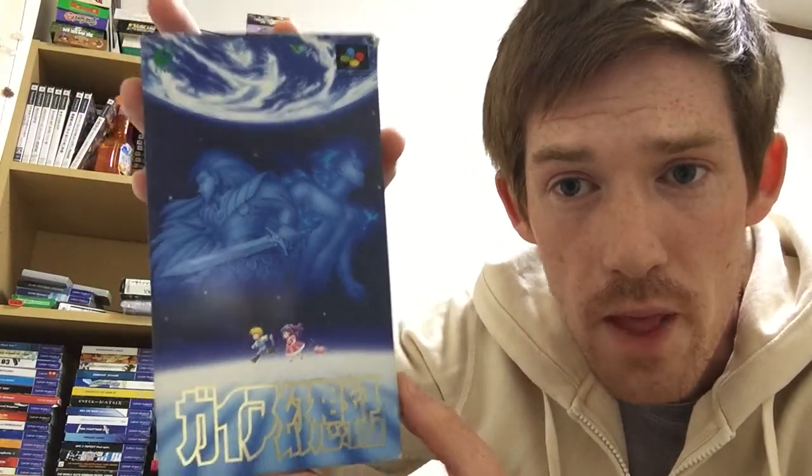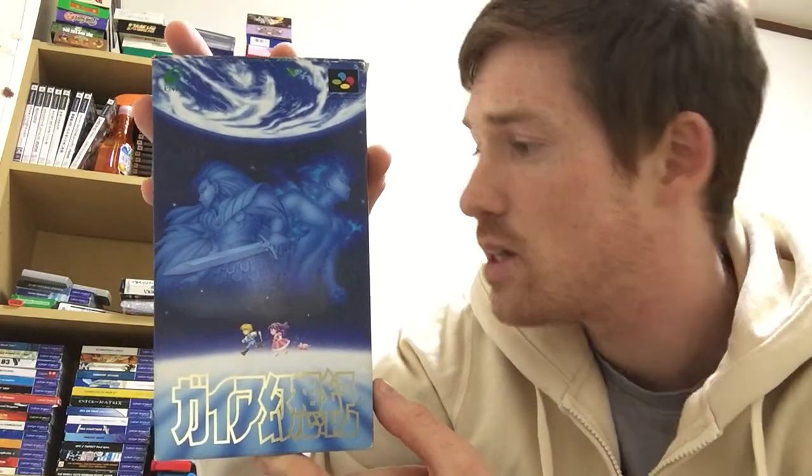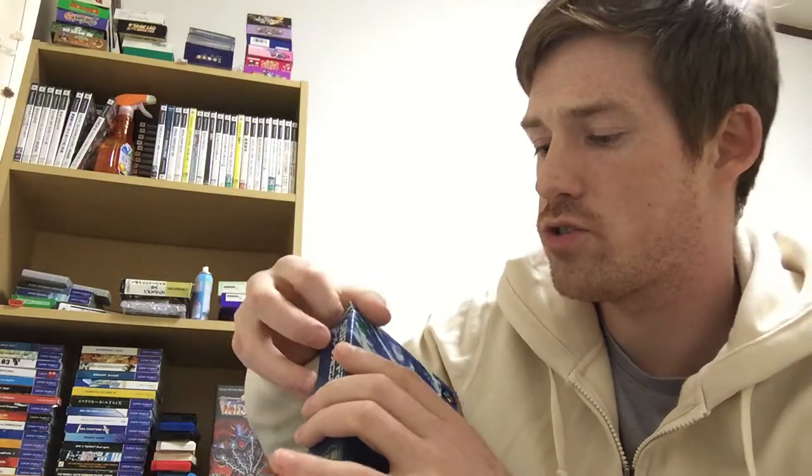To give some examples of games that won't cost the earth but have really wonderful box art — there's Gaia something-or-other, which isn't expensive to pick up but has really stunning artwork. You can just appreciate the artwork, and then compare that to the cartridge. I totally understand and respect anybody that wants to collect cartridges, especially just to play the games — that's probably the most understandable thing in the world.